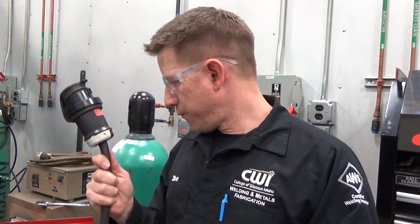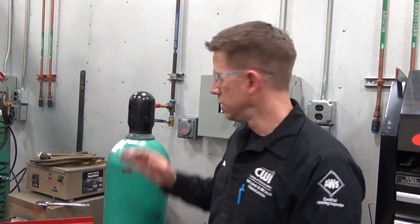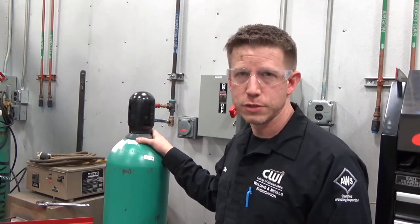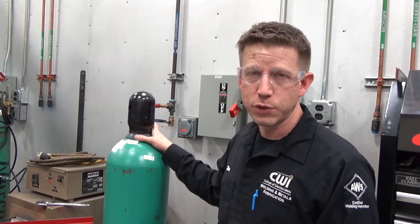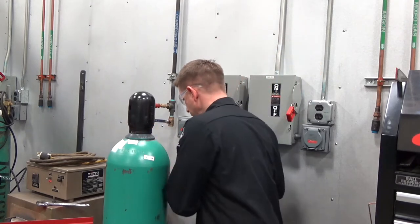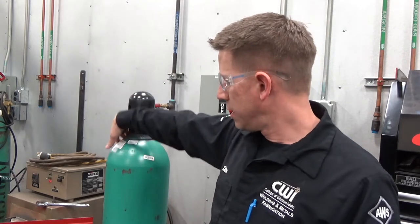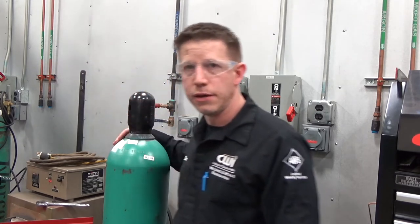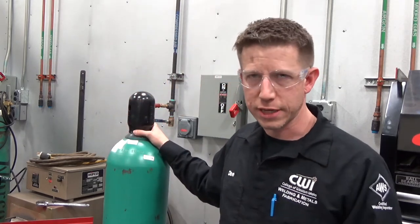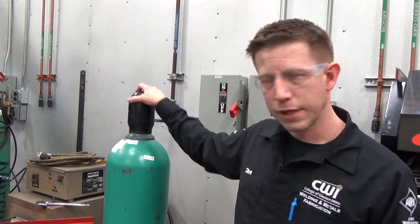Moving from the cord to the bottle — as we mentioned, this bottle is standing up to 2,000 pounds per square inch of mixed gas. For this MIG weld process we're going to use what's commonly called C25, which is 75% argon and 25% carbon dioxide. Here from our local distributor Norco, we have a tag on it — it's Norgas 9. You might see it written on the bottle as just argon and carbon dioxide, or with different percentages, or just a number like 9.